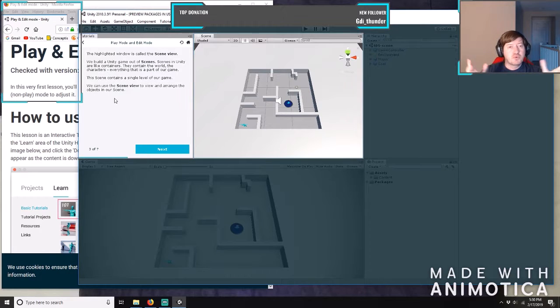When you think of the open world style of games, I've never considered Unity to be a tool for that. I could be wrong. Feel free to tell me that you can do open worlds in Unity. I appreciate that kind of information. But based off of what I've seen with Unity so far, it's always been a level by level kind of design. So open world processes aren't one of those utilities that Unity has. I could be completely wrong. I may run into that later. We'll see. I'm just stating what I know right now, which could be completely wrong. So don't take my word for it, please.